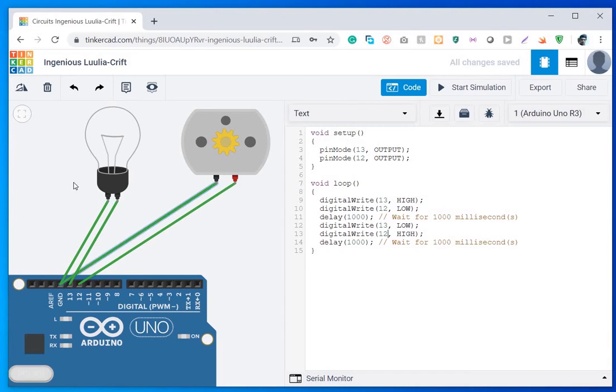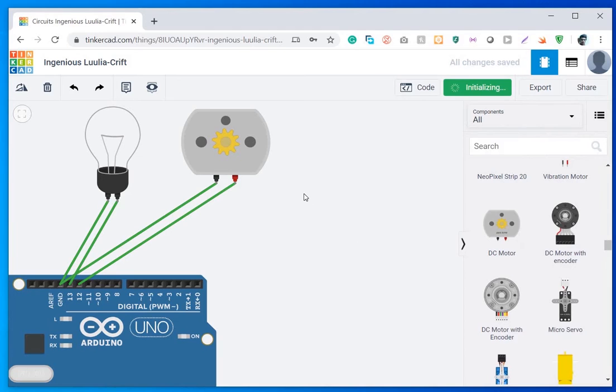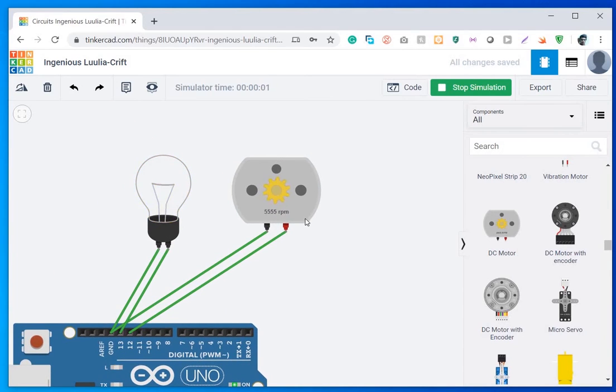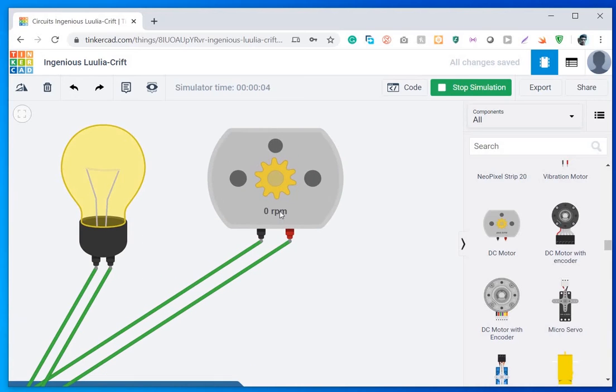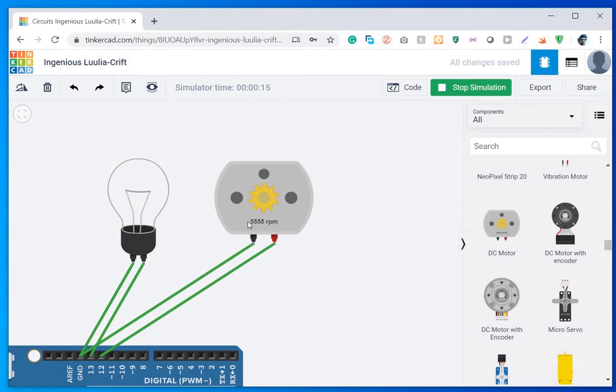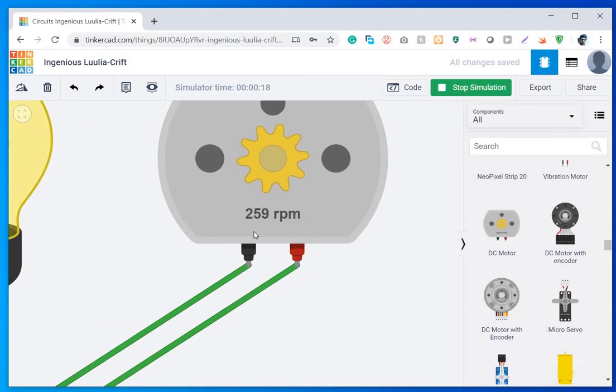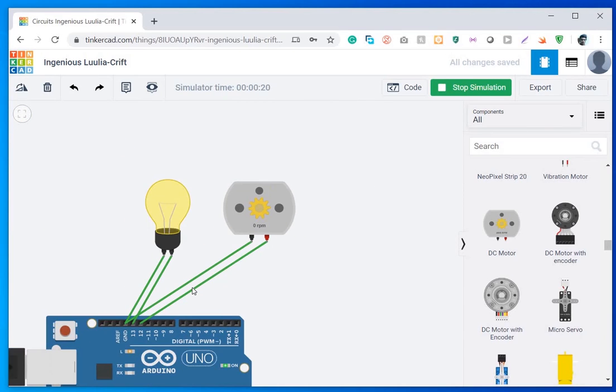This way we will see alternate turning on of the bulb and the motor. Let's start. Okay, so we can see that, right? One thing you will notice is when the motor was connected in series, the RPM was lower. Now it is connected separately, so it is reaching about 5000 RPM. Although that is not very important when we are concerned with digital output, but it is important when you are concerned with analog output.